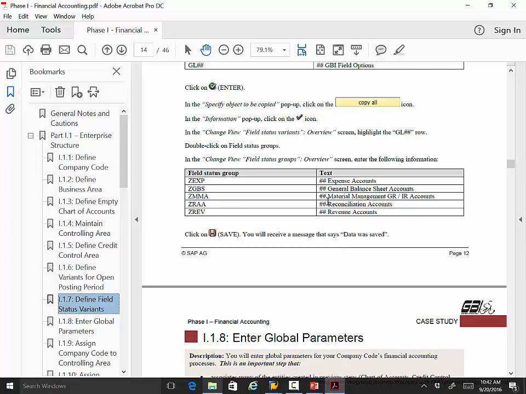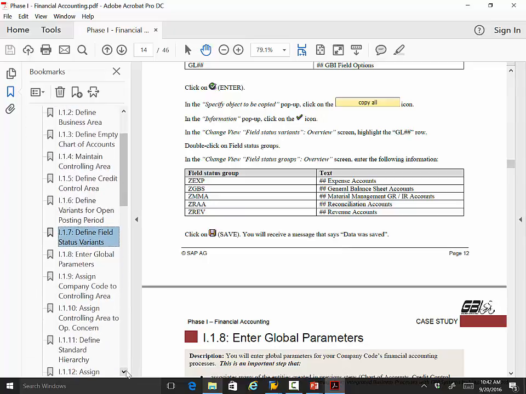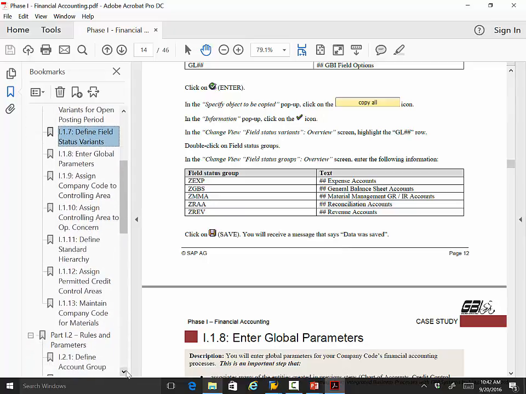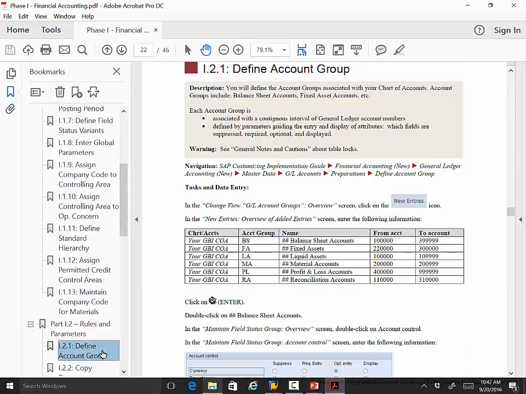So you set up those account groups, and then as you continued working, you took one transaction, and I don't recall exactly what number it is, but you assigned different groups to different balance sheet accounts. Oh, it's this right here. In exercise 2-2.1, you went in and said, okay, I want the balance sheet accounts. Those are actually the accounts in my chart of accounts that begin 100000 and end at 399999.